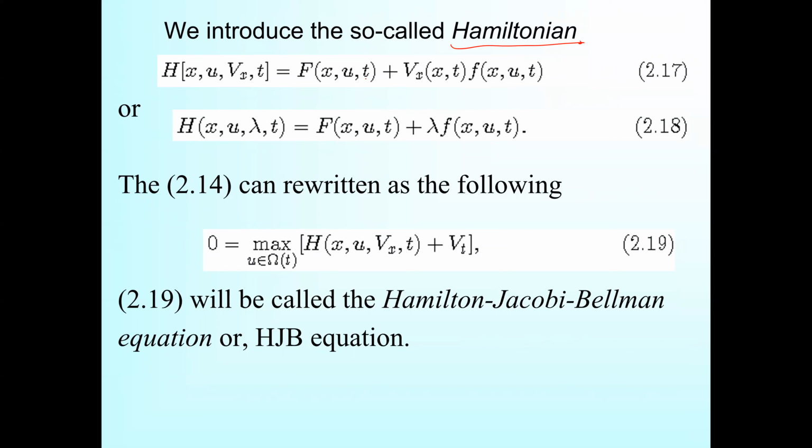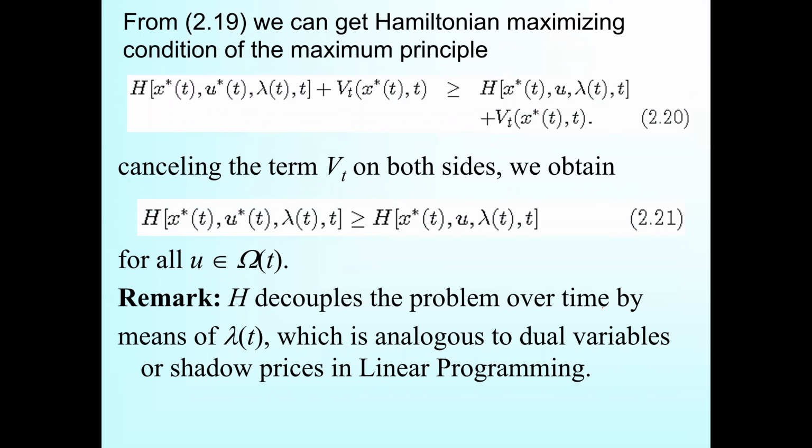Well, this is my f, and this is my lambda, which is actually the partial of the value function with respect to x. And this is then lambda times f. Okay. So if you take the t derivative, this has to be zero. Okay. So the whole thing to solve is called the HJB equation. HJB equation. Okay. And from here we can get the solution procedures.